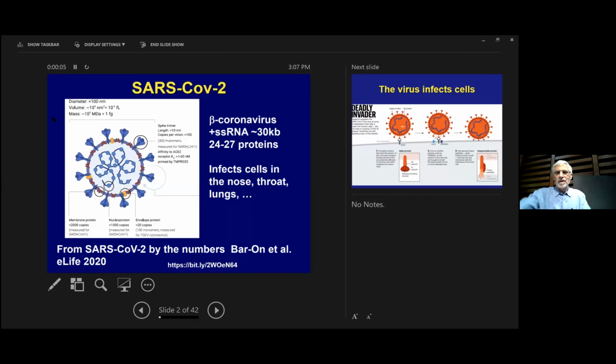Okay. Well, I apologize. So anyway, as all of you probably know, the SARS coronavirus is what's called a beta coronavirus. It's related to a number of viruses that cause colds. It has a genome that's a single-stranded RNA, which is that strand in the center of the screen. And most prominently, it has spike proteins that are circled here. There are about 100 of them on the surface of this virion, which has a diameter of about 100 nanometers. This spike protein interacts with receptors on cell surfaces to infect those cells.